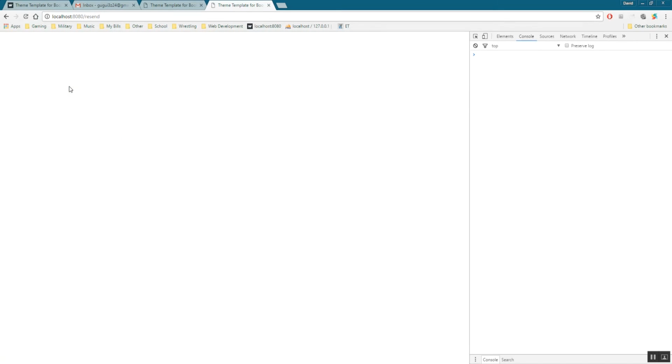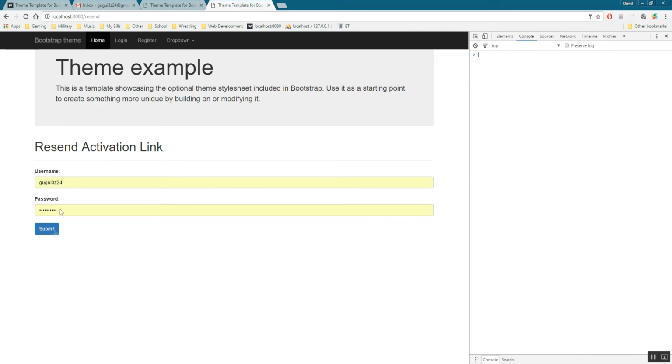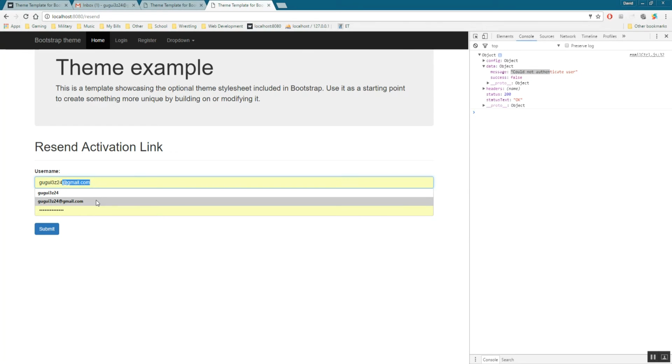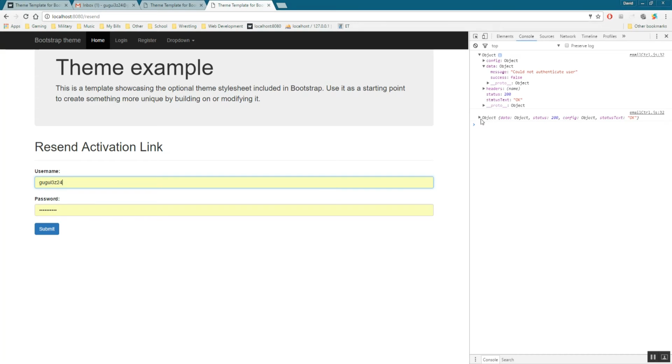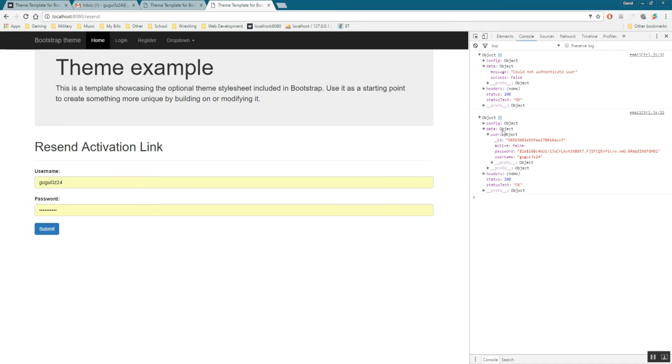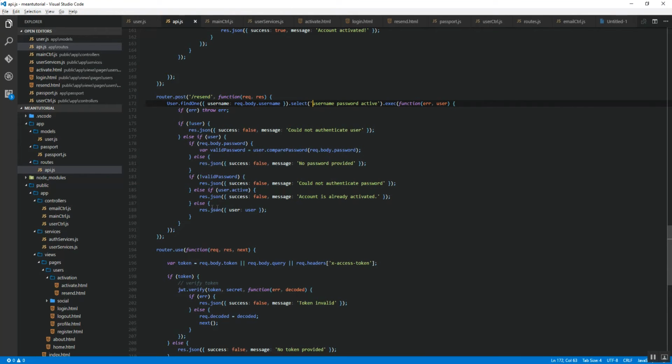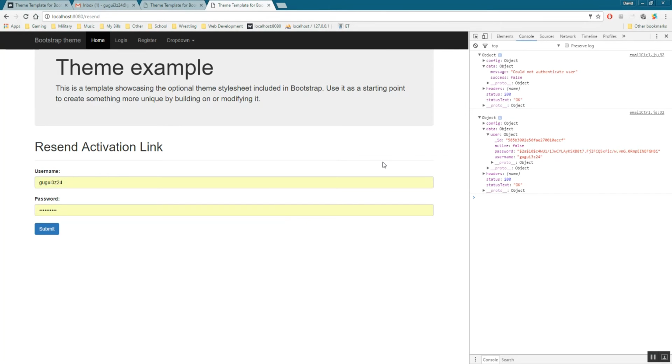Go ahead and go to your Resend page, hit refresh, and then try to log in. Well, first make sure you have incorrect credentials, like say the username. Make sure that it is logging that here. So here we go, cannot authenticate user. Then go ahead and use correct credentials. You'll see in the data here, we get our user object back, right? Because remember, in the API we're just responding with the user. We're not responding with any success or error message, so we don't have a way to know if we're getting the user back successfully.